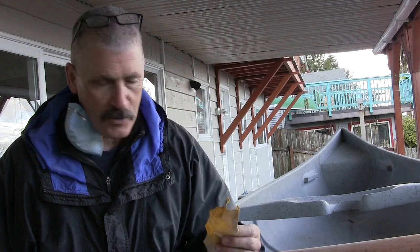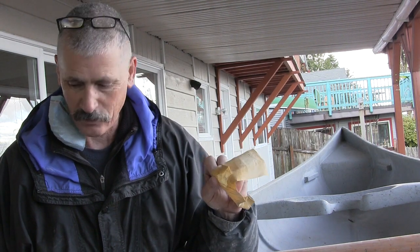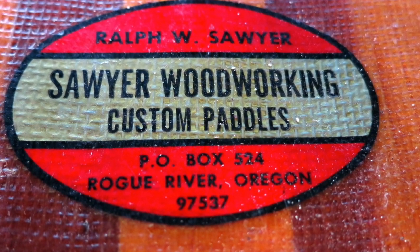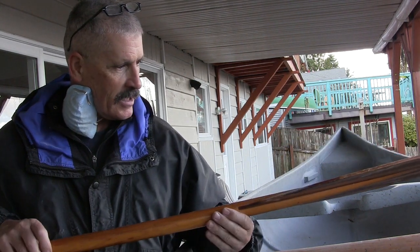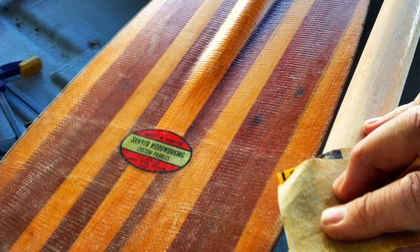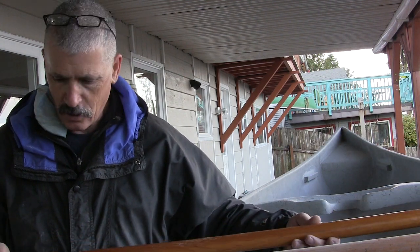Okay, so decided to give the paddles a little once over. They're really going to need about 10 times over. These are Sawyer woodworking paddles. This is kind of a Voyageur, or a big, maybe beaver tail blade. They still make these down in Rogue River, Oregon. But they're not in too bad a shape. The shafts are really marked up, but I think I can sand those down, and got some fiberglass on the blade, so I'm going to maybe give those a little 220, and then should be good to go.